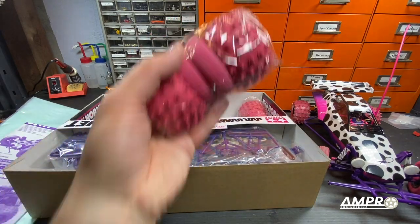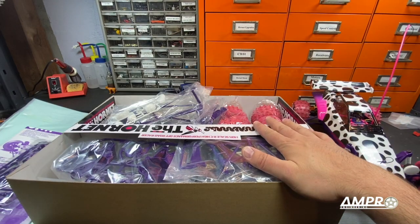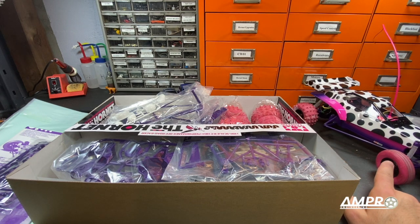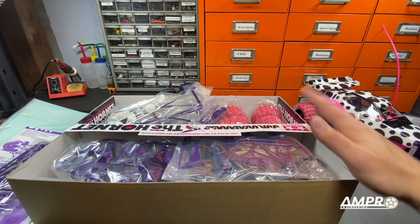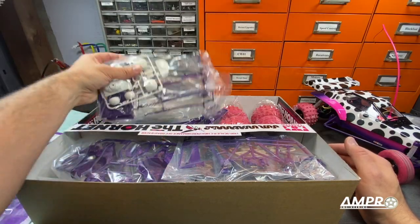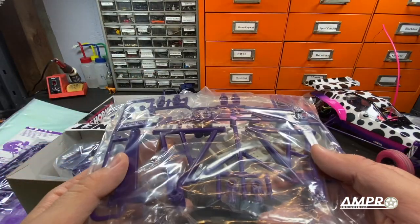You are going to see the tires here in this really nice pink. Not shown in the box are a set of black tires and white rims. This is so that you could either install the pink tires or the black tires with the black rims, or the pink tires on the white rims, or whatever option you wanted. Save the pink tires and drive the black ones, and on and on. So that was kind of cool that it had that extra. Your driver is going to be in the standard white, but for the most part, all the other molded parts, as you can see here, are all done in this purple.